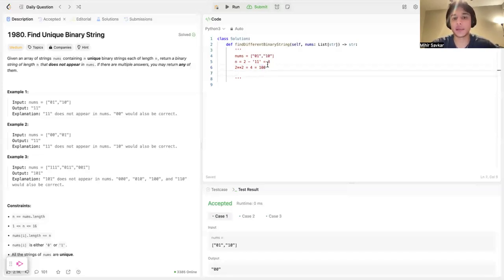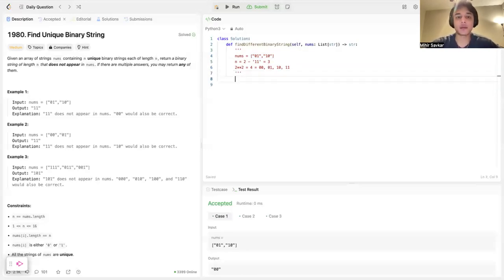Everything below that only has 2 bits: 00, 01, 10 and 11. So you iterate all the way up to 2 to the n, convert each into a binary string, and check if it's already in nums. If it's in nums, you don't return it. Otherwise, you can return it.